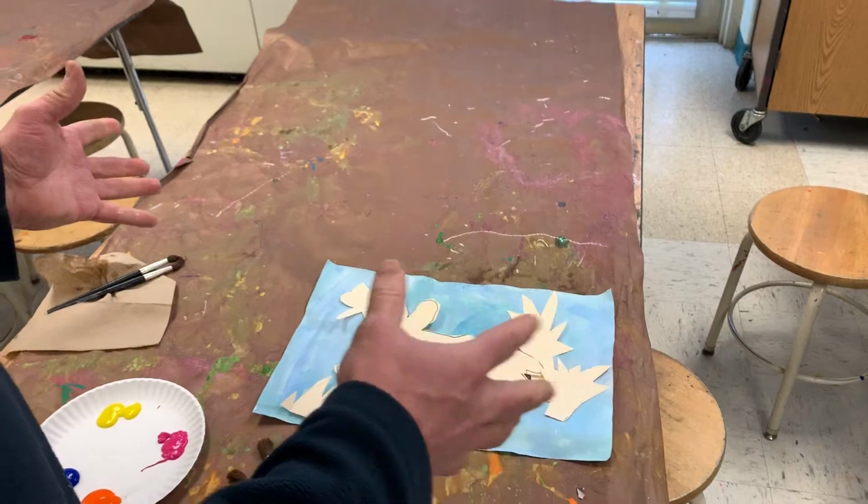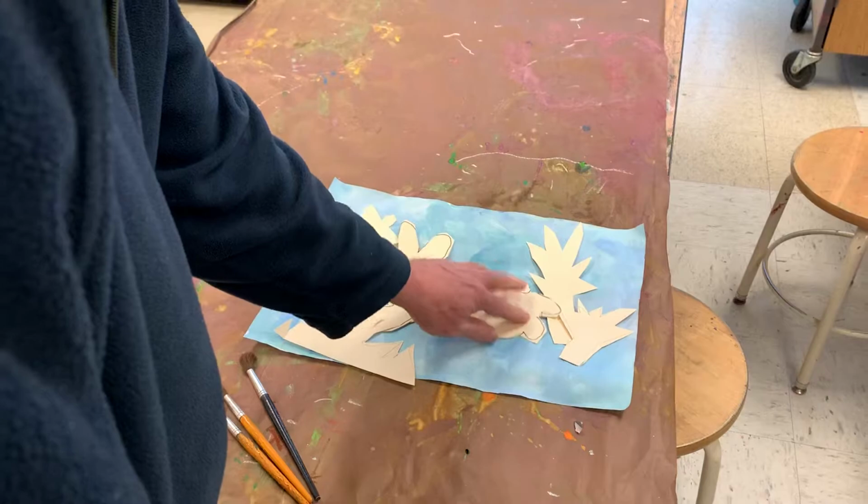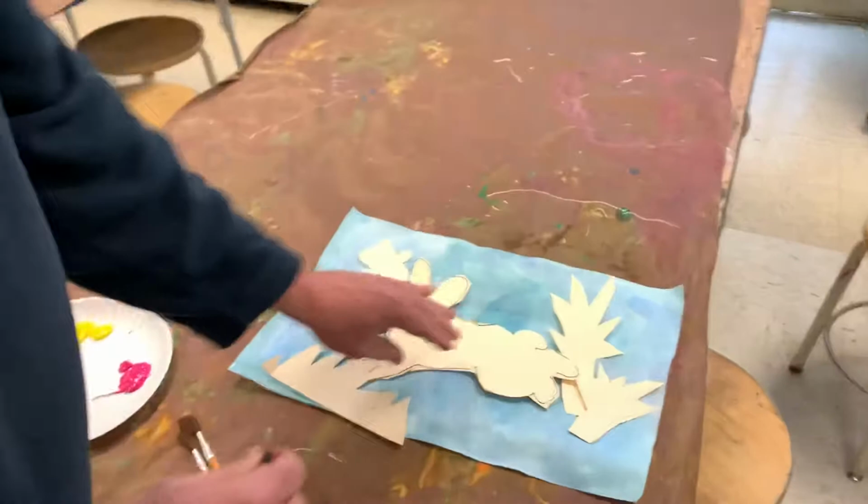Are you ready? Okay. Here's the thing. Put down all the pieces. They're taped down. You might want to put more pieces of tape if you think it's going to come up. The main thing is you hold it down as you go around it. And we're going to make a negative picture.